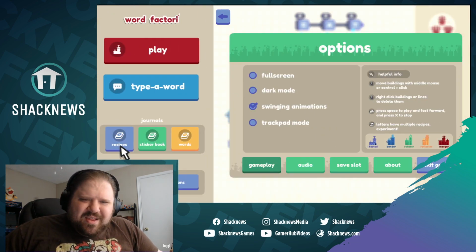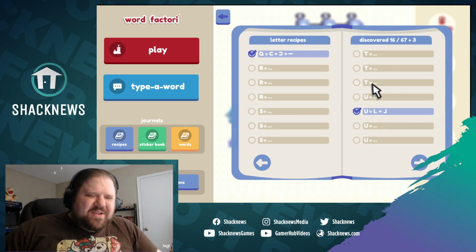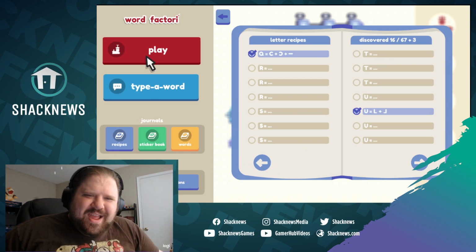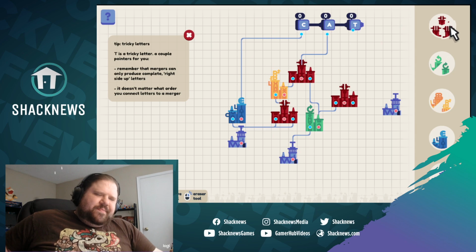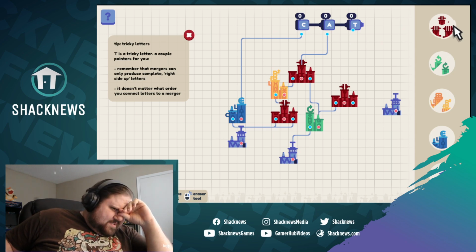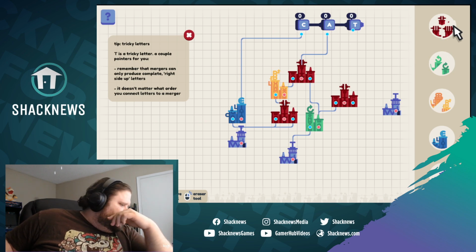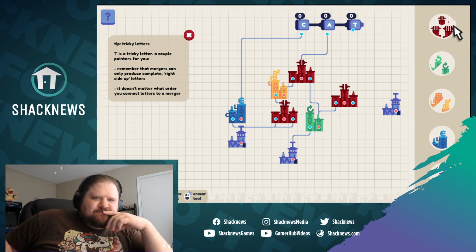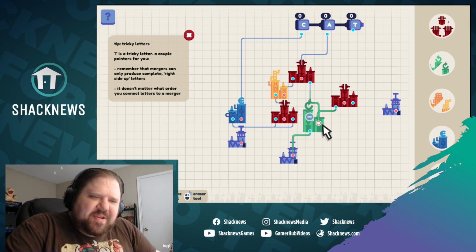What am I supposed to do here? How the hell do I create a T? There are 3 different ways to create a T. How does it work? I'm thinking of the components for this. Hmm. You ain't kidding that this is a tricky letter. I'm not sure what the recipe would be.